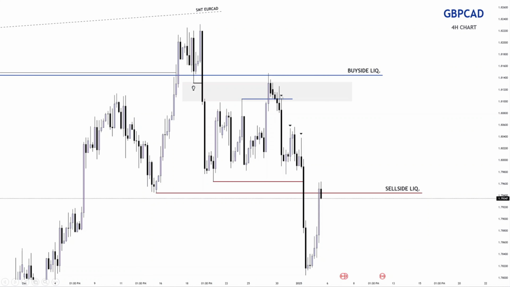You see, we took our very first entry right here on the 15-minute chart. This was an amazing opportunity. Then this one, and eventually we targeted the sell side liquidity. I actually sent this one inside my free Telegram before the hand, when price was moving around this level. I highlighted this fair value gap and targeted the sell side liquidity.